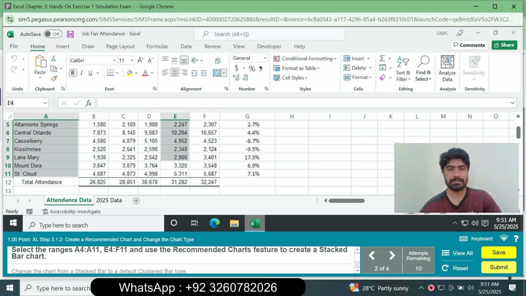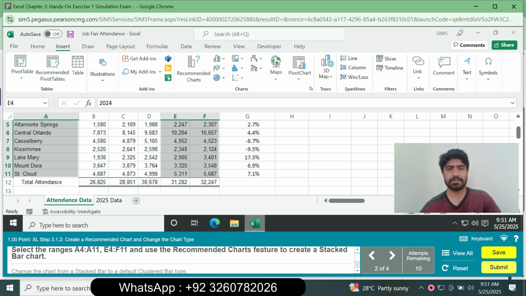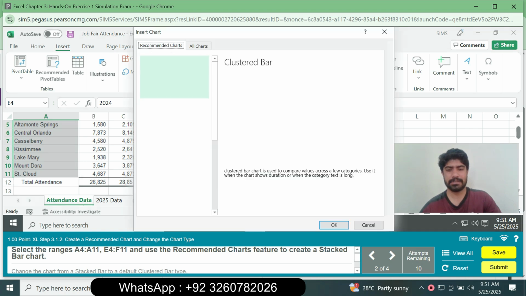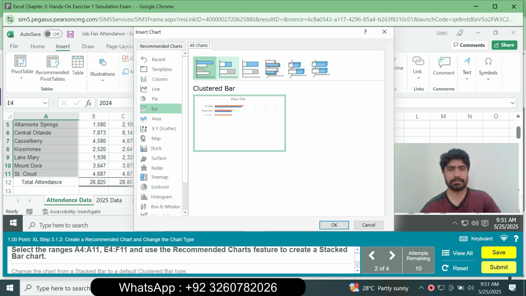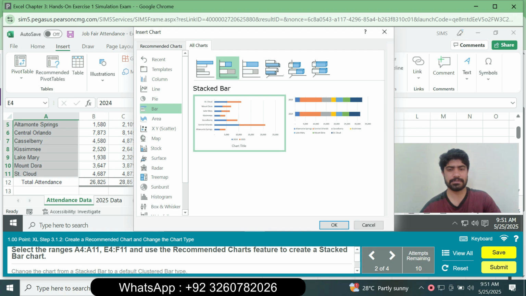Go to the Insert tab, Charts group, click Recommended Charts, click the stacked bar chart and click OK.